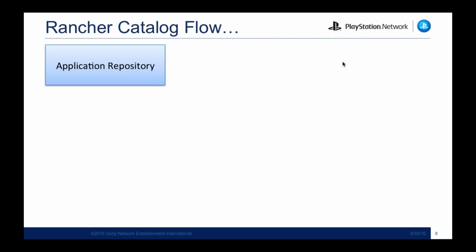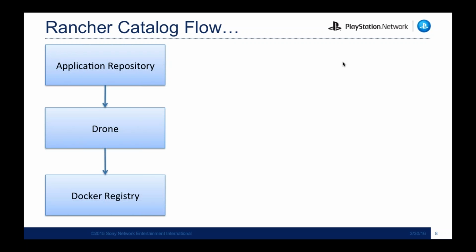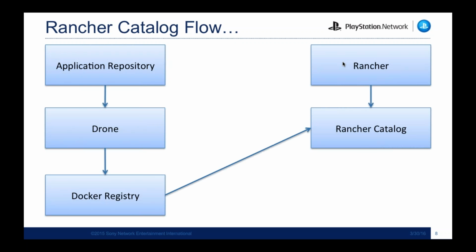So in practice, it works like this: the source code of an application, tool, or service is stored in some repository. We use Drone to build that tool, and Drone creates a Docker image and stores it in our internal Docker registry. We send an update request to Rancher Catalog. In the case of major and minor updates, we do the update request as PRs, but in the case of patches, we do a simple notification through Slack, so we admins update the tool and update the catalog. Then Rancher Catalog picks up the update, Rancher picks up the update, and the application instance is available for internal use.